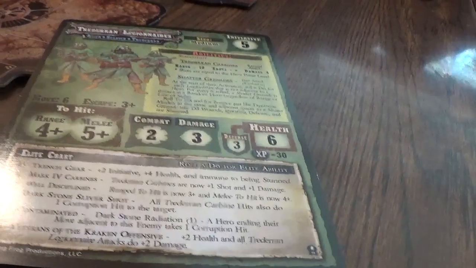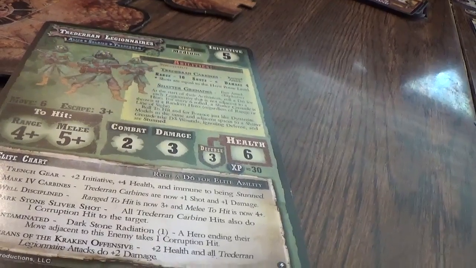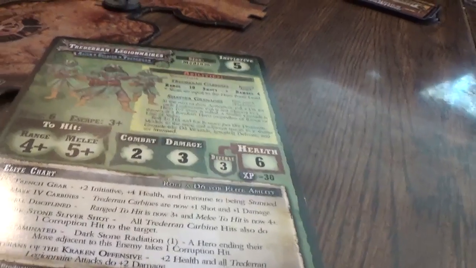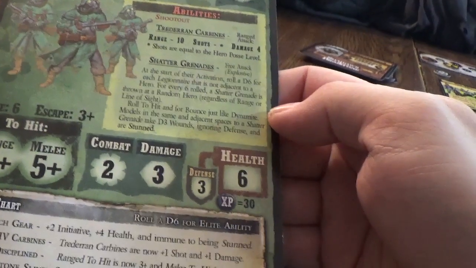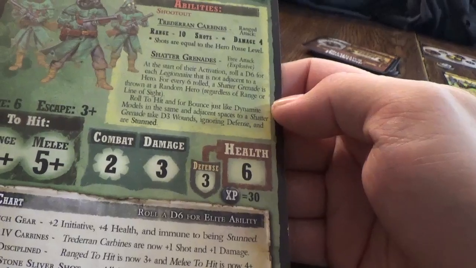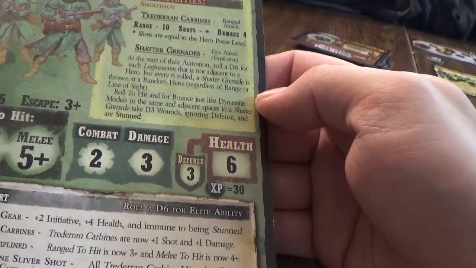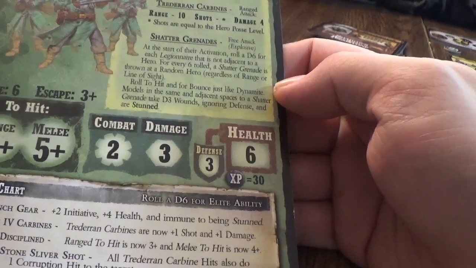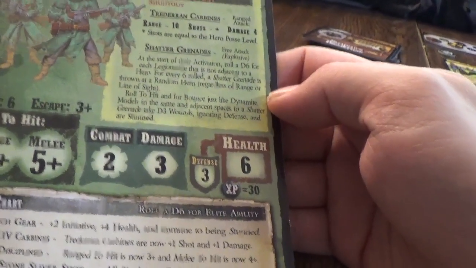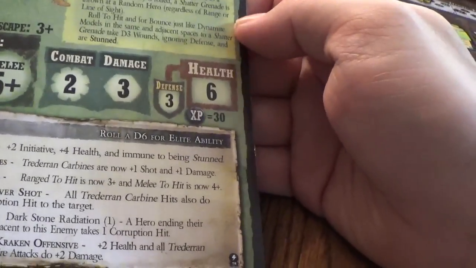Alright, so let's look. They have initiative of 5. They have carbines. They have a ranged attack, 10 range. Shots are equal to the hero posse level. Damage 4. Shatter grenades. Free attack. Explosives. At the start of their activation, roll a d6 for each legionary that is not adjacent to a hero. For every 6 rolled, a shatter grenade is thrown at a random hero, regardless of range or line of sight. Roll to hit, and it bounces like dynamite. Models in the same or adjacent spaces to a shatter grenade take D3 wounds, ignoring defense, and are stunned. Okay. And they have range 4, melee 5, combat 2, damage 3, defense 3, health 6.